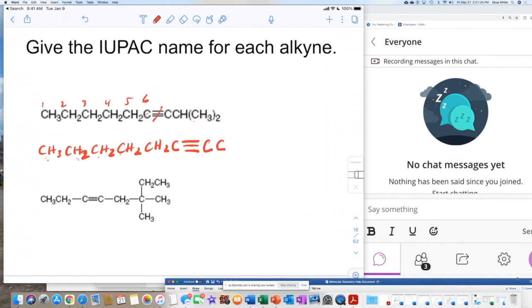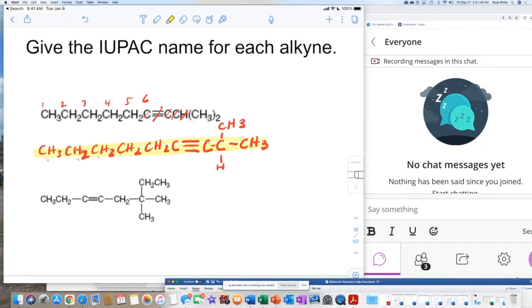C, C here. Then this is attached to 2 CH3s, one right here. I'll draw the other one above, CH3. And then there's a hydrogen also there. So now I have my complete structure. So this will be my longest chain.